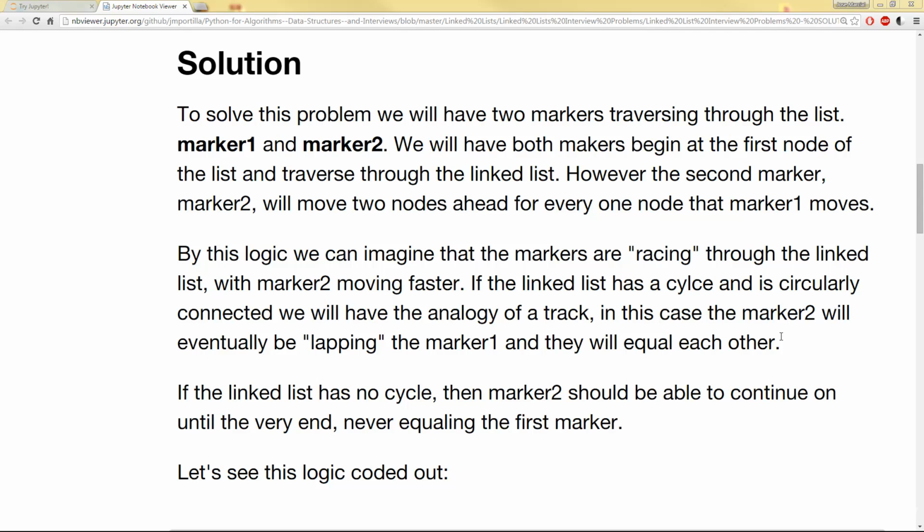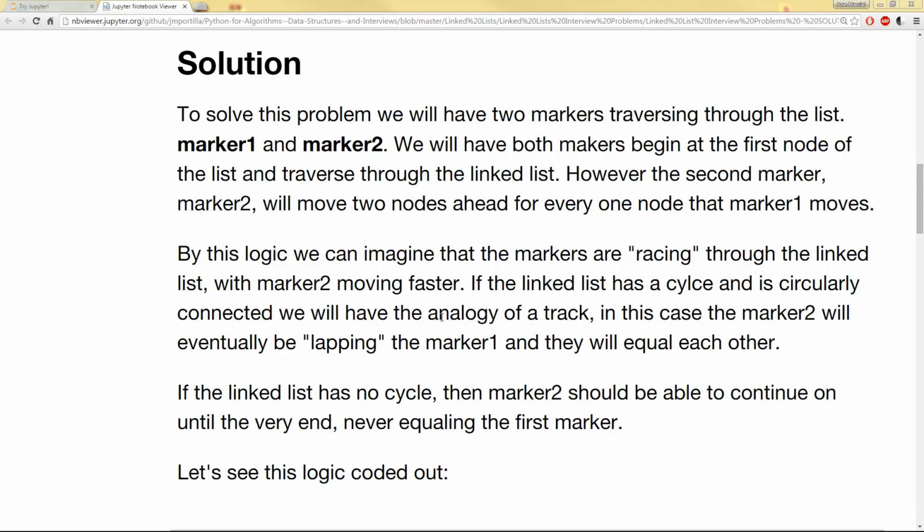The faster runner would just go ahead of the slower one. But if you have a cycle, or in this case a circular track, then eventually that faster runner, in our case marker 2, is going to go along that linked list with a cycle in it, and eventually pass or lap marker 1, and they're going to meet, and in this case equal their values to each other. So that's the main logic here.